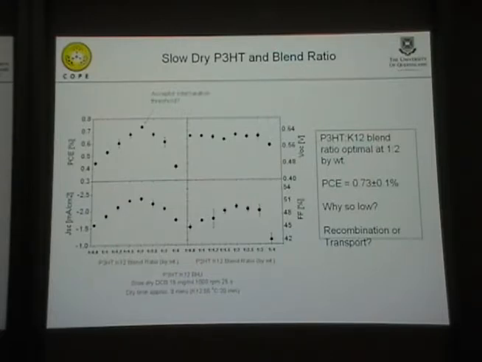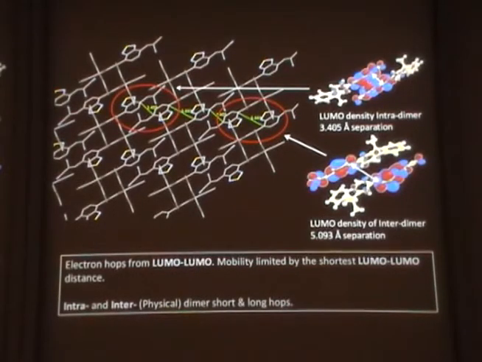Can't really say much about recombination at this stage, but for transport, we can have a closer look at the K12 crystal structure. And when we do, we see that it's formed by these physical dimer pairs, if you like, and we can draw a shortest path through this stacked dimer. And so we can think of if an electron has to flow through this crystal, it's going to be based on hops between the dimers or within the dimer, which is an intra-dimer hop, and a much longer inter-dimer hop.